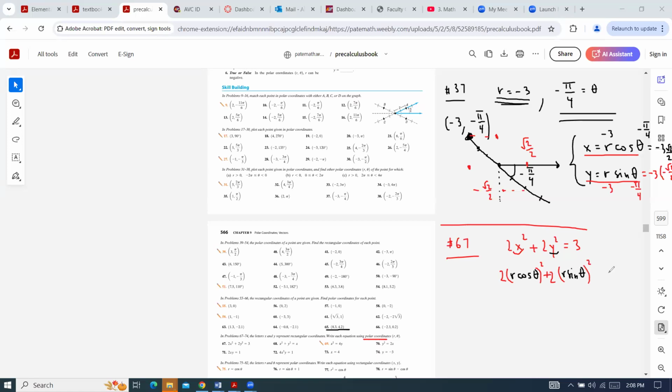And 3 is on the other side. So what can I do to simplify? Well, Pythagorean theorem, remember, it's always with us. Sine squared plus cosine squared is equal to 1 squared. X squared plus y squared, and that's sine squared and cosine squared, right? So we get square of hypotenuse.